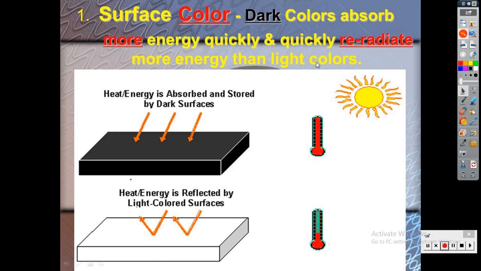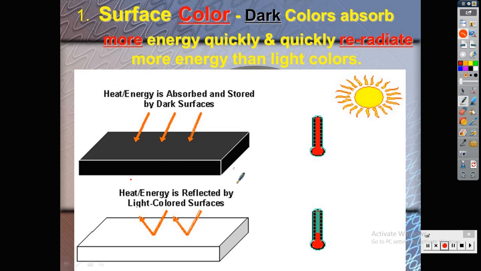Now it is coming to different colored surfaces, and how they absorb heat. So here two surfaces are given, a black surface and a white surface. You might have felt that if you wear a black or dark color jacket, it will give you more hotness. But if you are wearing a white jacket, it will not be as hot.